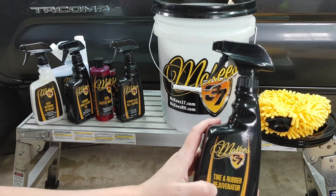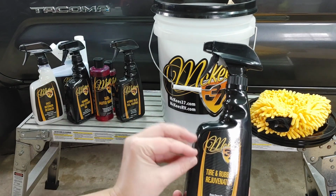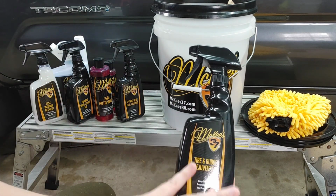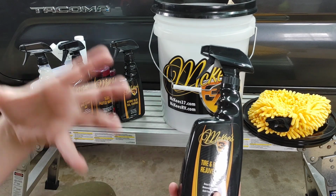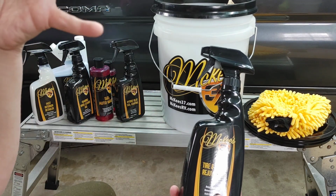And then tire and rubber rejuvenator. This actually melts the browning right off your vehicle. Now, you want to make sure you clean until you have white foam. And sometimes if the tire is really bad, that takes 3 or 4 trips around the tire, but you can know when you have white foam that you have a clean tire.